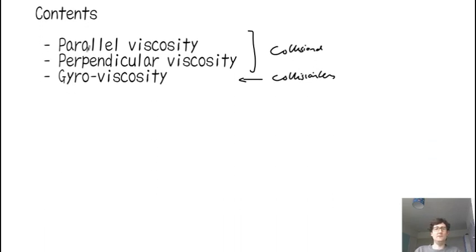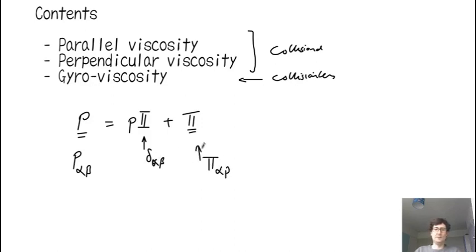Okay, so first we'll start with the parallel viscosity, and we're going to build up essentially terms involving the stress tensor. So we have the pressure tensor, which we write in general as a combination of a scalar pressure, which is the trace of the pressure tensor, plus the stress tensor. So this is the identity, it's like delta alpha beta, for example. In tensor notation, this would be p alpha beta. This is the diagonal, just ones on the diagonal, and this is pi alpha beta. And so what we're talking about here is terms in this stress tensor.